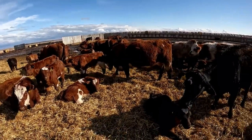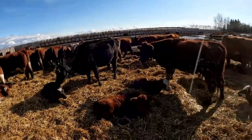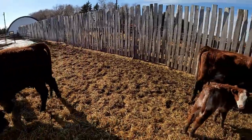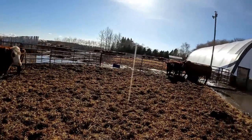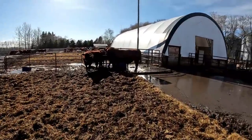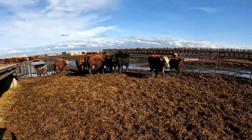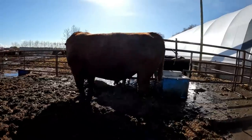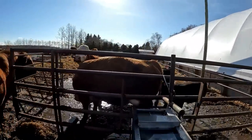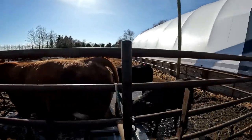A lot of them are good, but sometimes earlier on you pick your favorites. You'd think he'd be somewhat happy. I think it's got to be 60 or 70 cows on this side that he can pick from. But clearly he wants these two ladies right here, but you can't have.